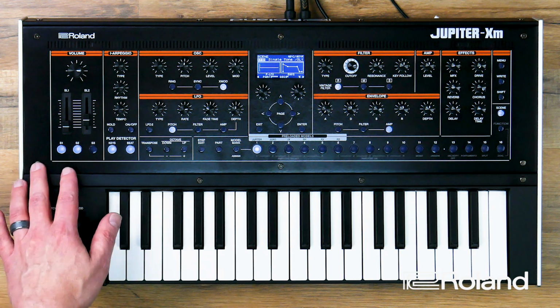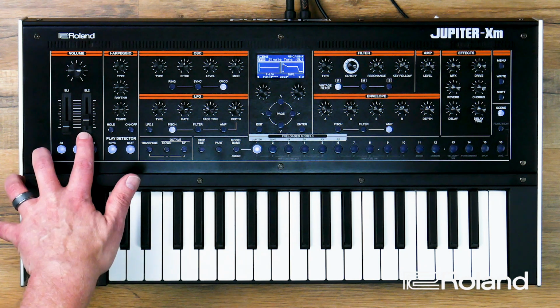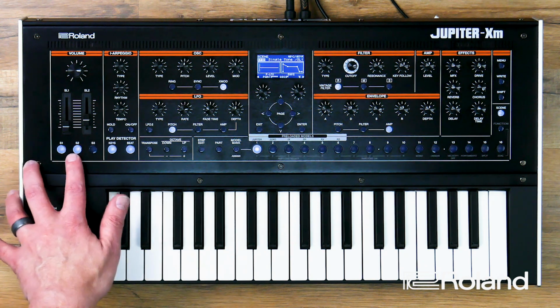In this video, we're going to go over how to assign some of the controllers that are on board the Jupiter-Xm. So over here on the left, we have the slider 1, slider 2, S1, S2, and S3 buttons. These can be assigned to different parameters. We can assign the sliders for expression or volume control, cutoff amount. S1, S2, and S3 are on and off.